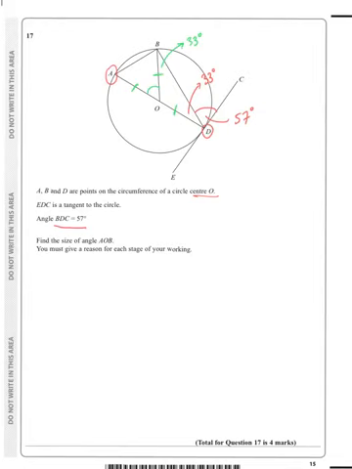Now, as I see these questions first time round, I've just thought of something that I've probably done a bit too much work there, and some of you are probably thinking, well, you've done this question really badly, and yes, I would agree, because I've just noticed that because I've found this angle here, which is 33, that angle here is at the circumference. This angle here is at the centre, and yes, the angle at the centre is twice the angle at the circumference, so I could have just quoted that and had 66 degrees straight away. So I'll write my working out down now, and then you can just have a look at that and see if you agree.